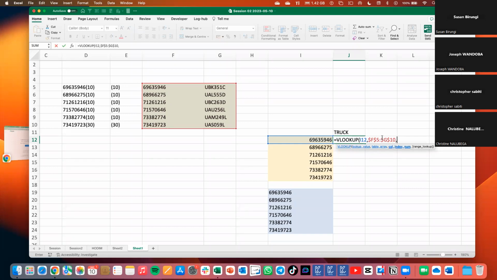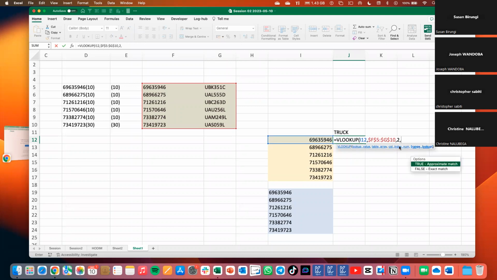Now they're asking me, what is the column index number? What do you want to pick? At which position, which column does it stand in? You have to count columns from your lookup value range. This is our lookup value. This value we are using is in this column. So we start from here counting to the right. VLOOKUP works counting to the right, not to the left. So we shall count 1, 2, which means the index column we are looking for is 2.